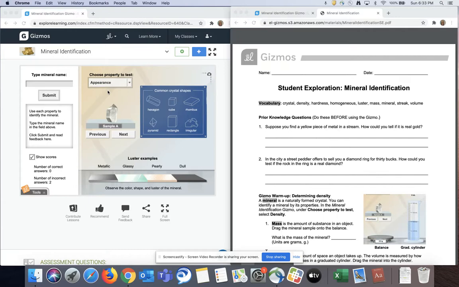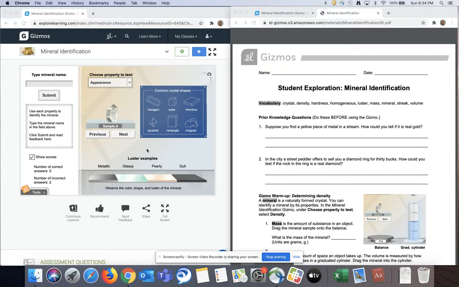Once you type that in, you can actually get logged into our course, which is 8th grade Earth and Space Science. And on your homepage, you'll be able to see where it says mineral identification. And that's the name of this simulation that we're going to do today. When you see the mineral identification simulation, you'll actually see this word launch in the corner, and you can click on launch, and that should bring you to this page here.